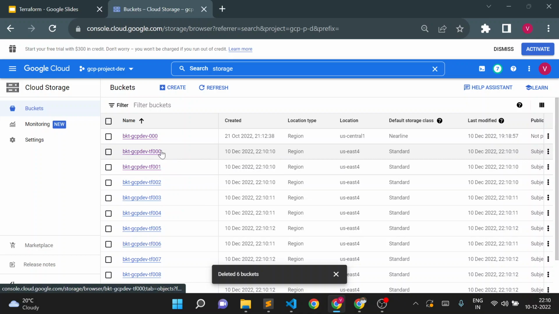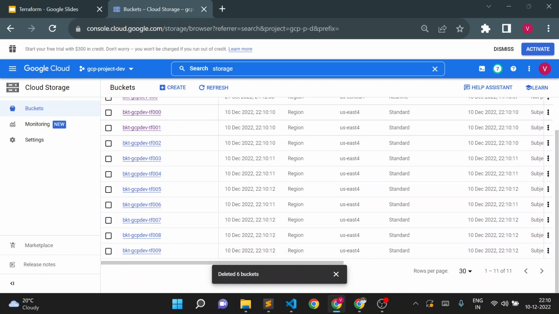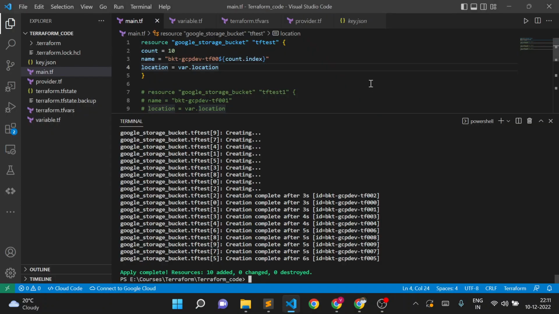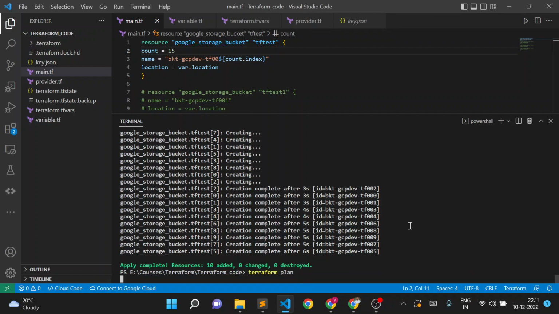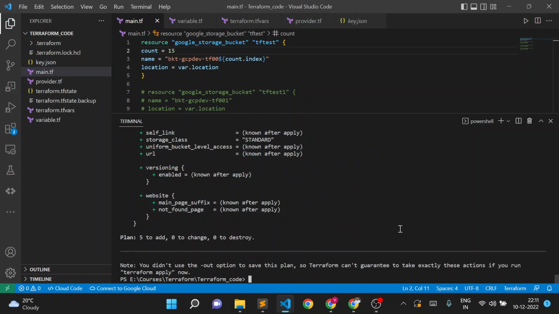The buckets it created are 000, 001, till 009, so it created 10 identical buckets. Now suppose I want to increase the count to 15. It will just say 5 more to add. I'll do a Terraform plan, and it will add 5 more storage buckets. Okay, 5 to add. In this way you can scale your infrastructure using count.